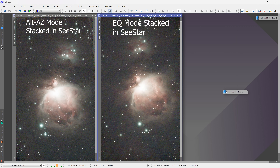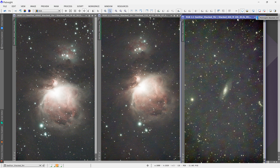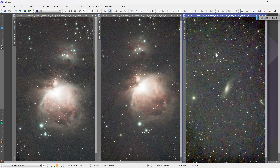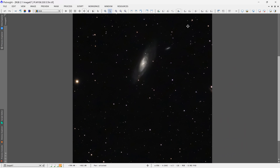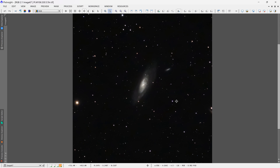This color blotching is more visible in images of fainter targets or smaller targets where there's a lot of black around the main target. For example, this image of M106 that I took — five hours of data — and the color blotching is a bit more visible in the background. If I do a super stretch, you can see this color blotching. However, once the images are processed, the background looks a lot darker, so it's not much of an issue. Even in this extreme case where the blotching is very visible, once the image is processed it's not much of an issue.